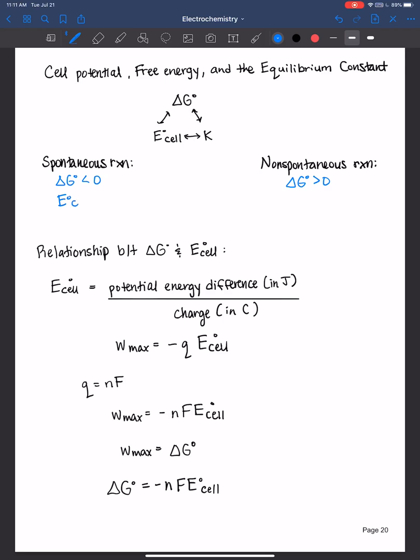The cell potential for a spontaneous reaction needs to be greater than zero. And if it's less than zero, then we're working with a non-spontaneous reaction. And then in terms of equilibria, if K is greater than one, then we have a spontaneous reaction. It wants to go forward. If K is a lot less than one, then we have a non-spontaneous reaction.